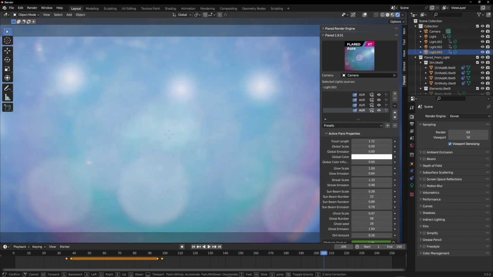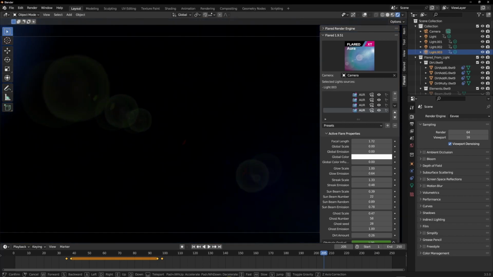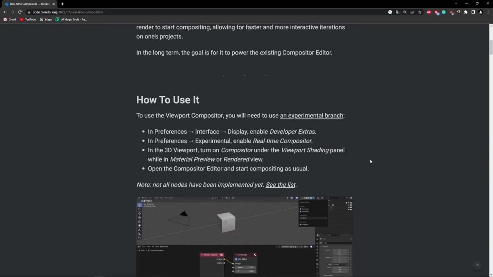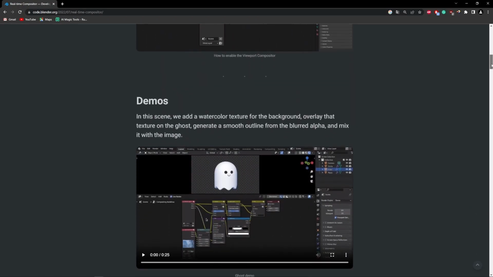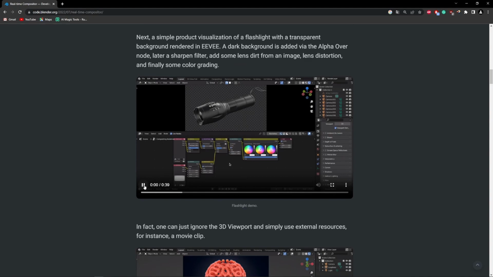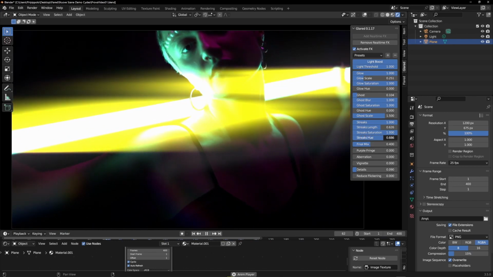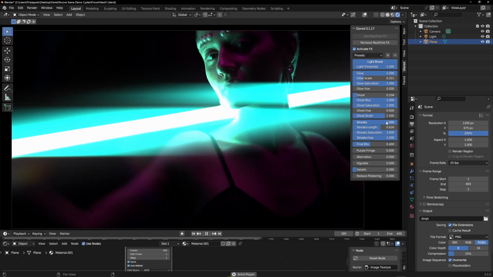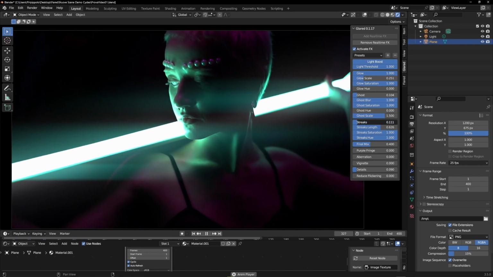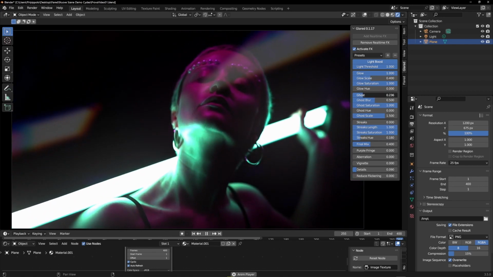Hence, Flared was born. However, Blender introduced a very powerful tool a few months ago, the real-time compositor in the viewport, and from here a new thought sprouted in us. It is true that Flared can do things that go well beyond the compositor, but it's also true that now, with the real-time compositor, you can quickly create lens flare and light effects that were previously unthinkable. Why not try to also exploit this new path that re-establishes the compositor in its own way, bringing it back to the forefront of managing effects?